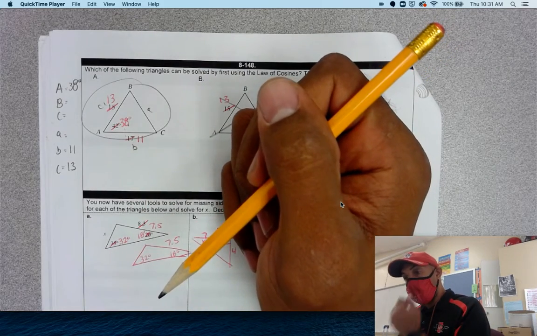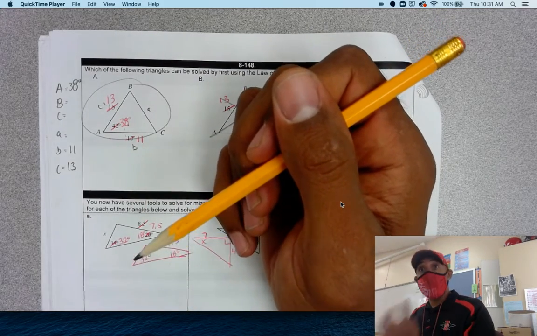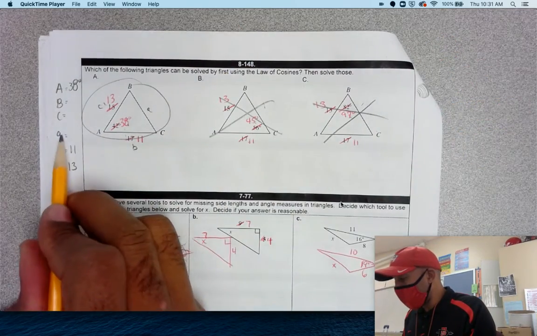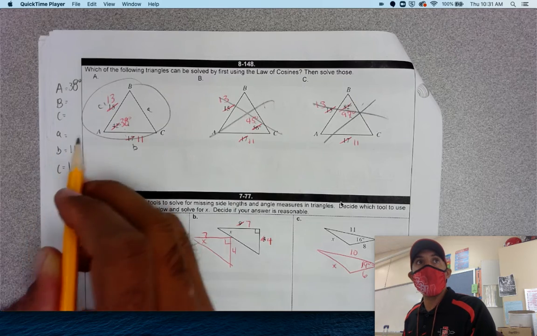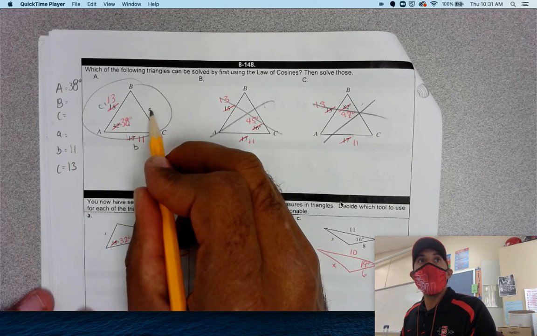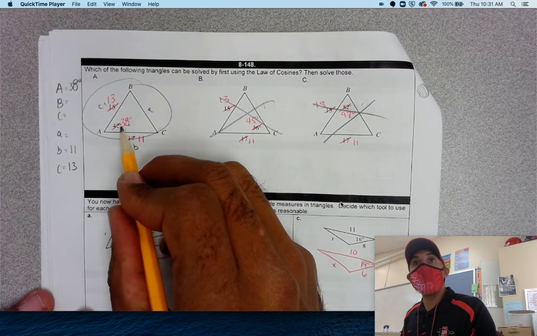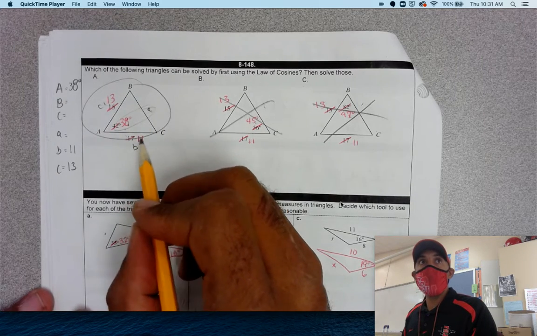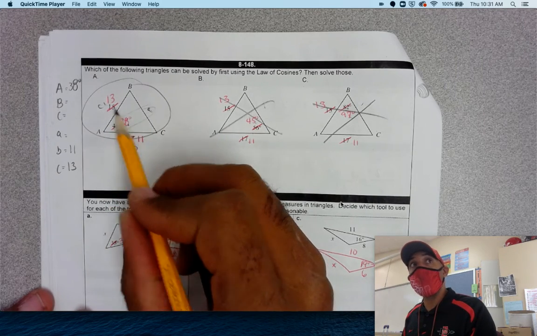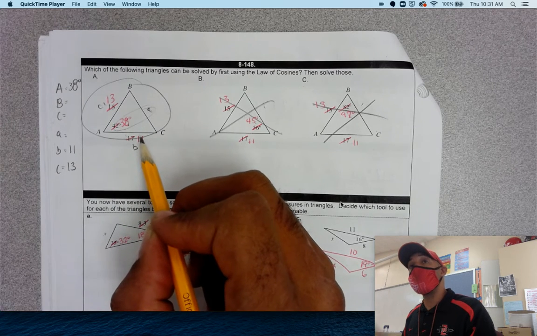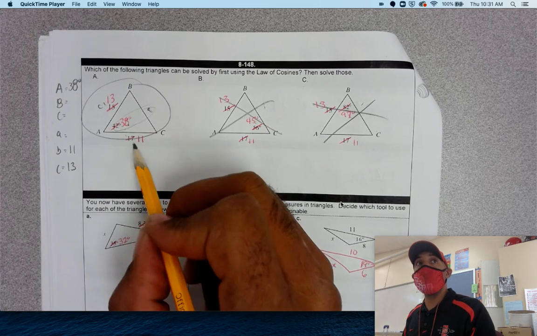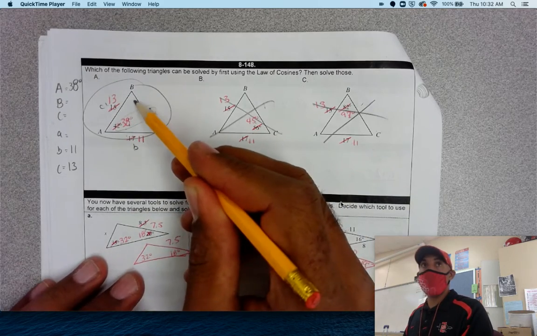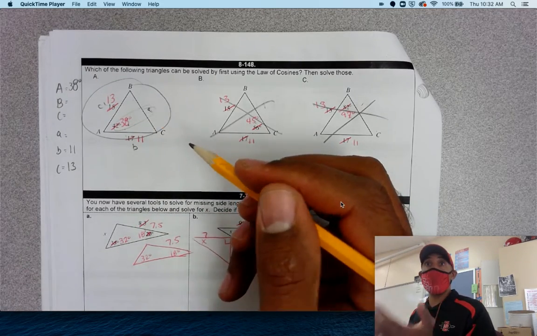Okay, so I'm going to look for sides first because sides are typically a little easier to find. So we're going to start with side A. That's the only side we need to find. That would be this side here. Now, side A is across from 38, so that is an angle side pair. However, the only information we know are these two sides. So in order to use law of sines, one of these sides needs to have an angle across from it. Well, 13 doesn't have one, and 11 doesn't have one. So that means our option is to use law of cosines.